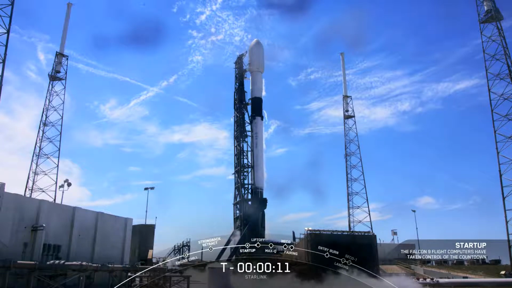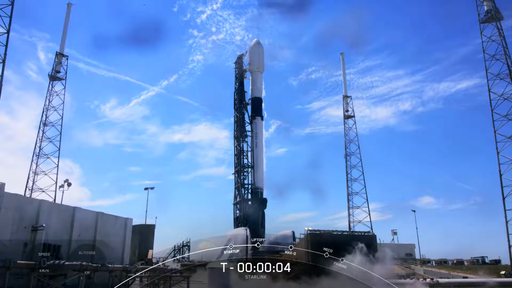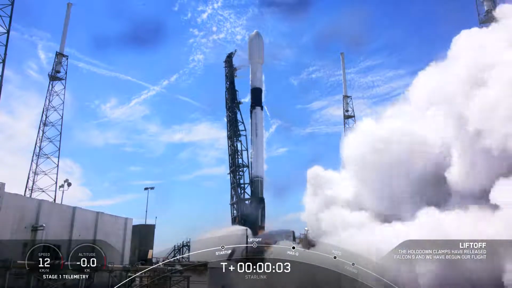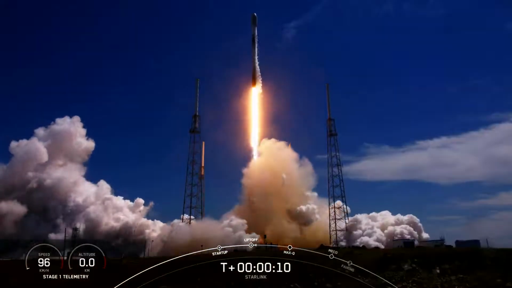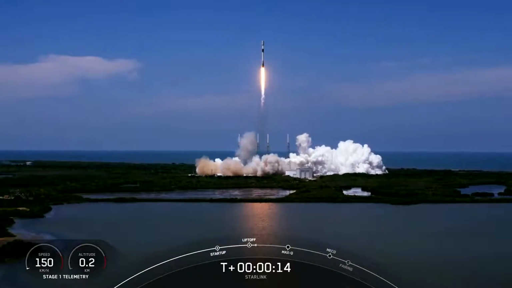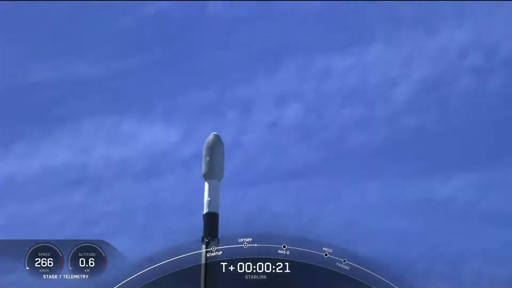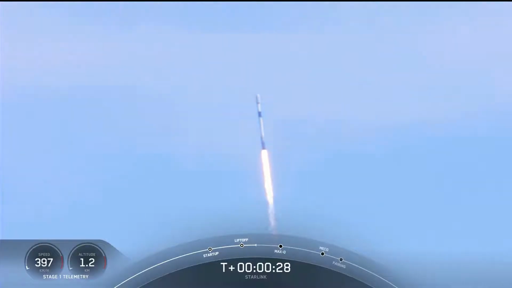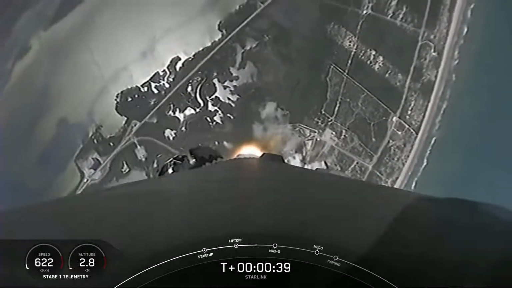Stage 1, present for flight. 10, 9, 8, 7, 6, 5, 4, 3, 2, 1, 0. Ignition and liftoff. Vehicle is pitching downrange. Stage 1, propulsion is nominal.